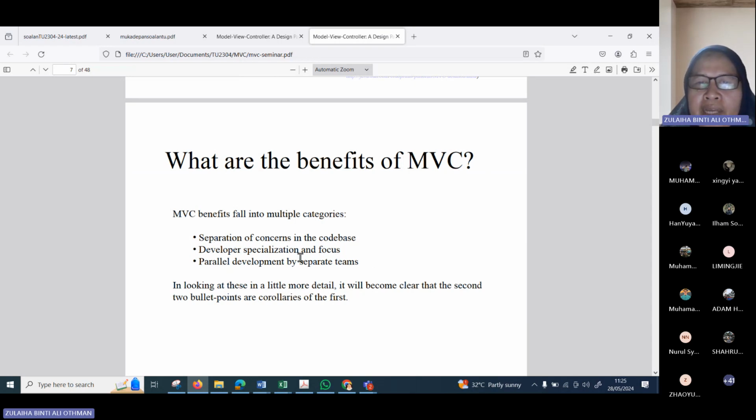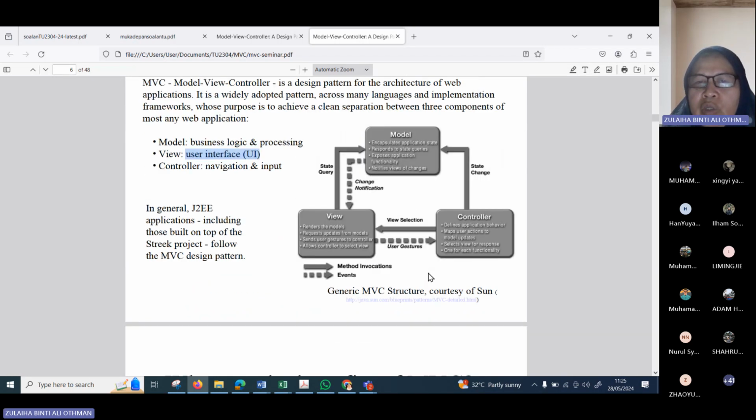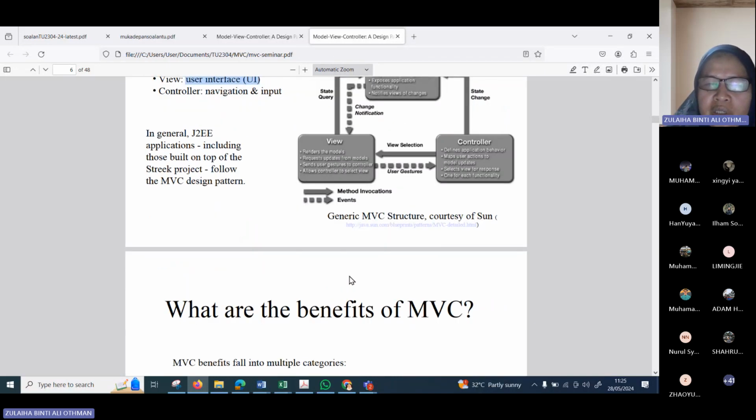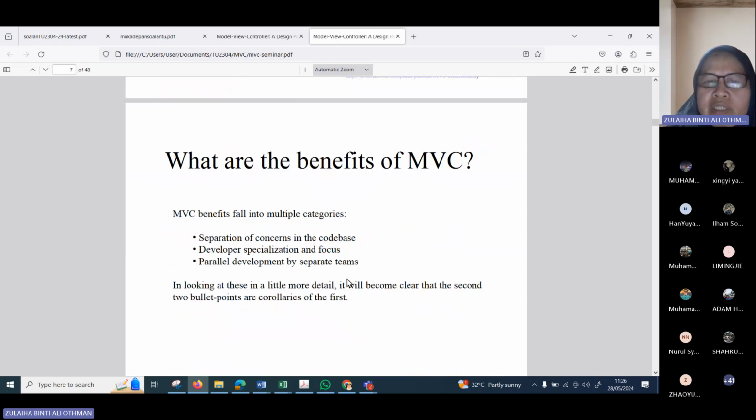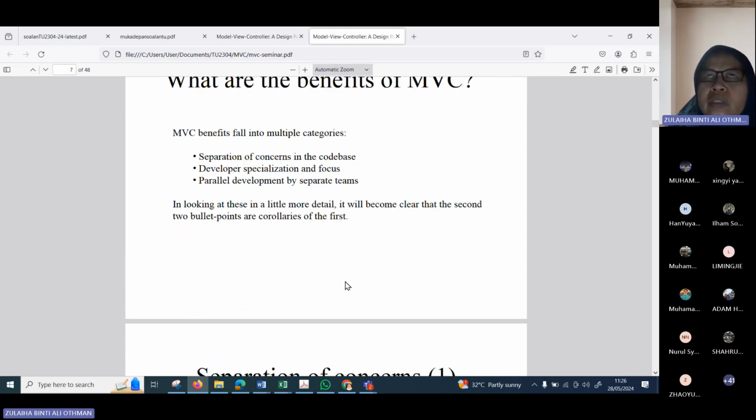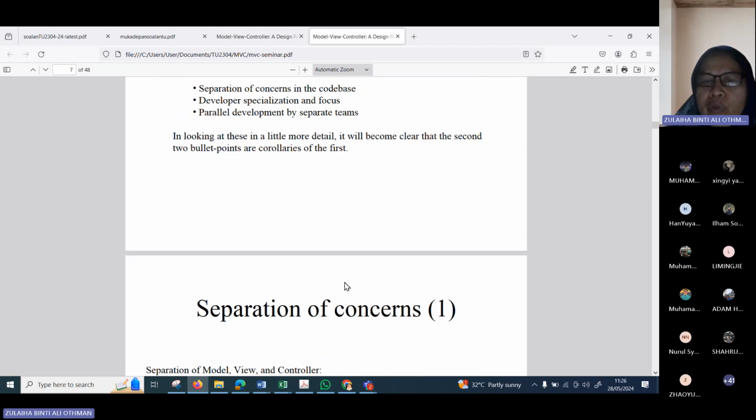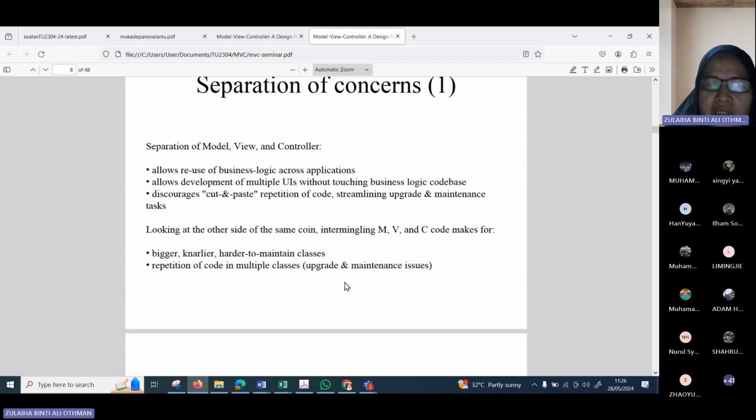And secondly, by applying MVC, we can have parallel development by separate teams. So for instance, you have a big model design, and you have separate packages. This is for use case 1, 2, 3, one package, one team. And then use cases 4, 5, 6 are a different team, and they can work in parallel, okay, because they have their own separate software development. Okay, so this is the most recent architecture applied for current software development.